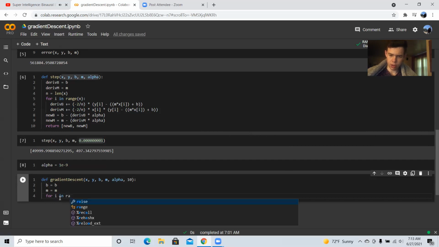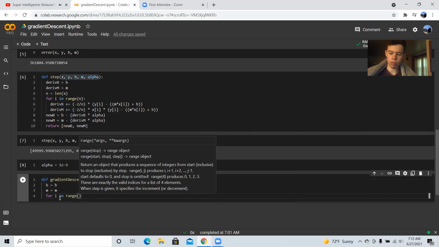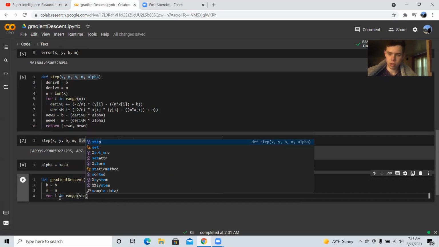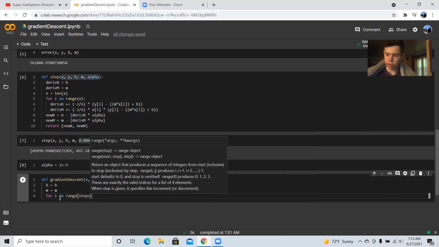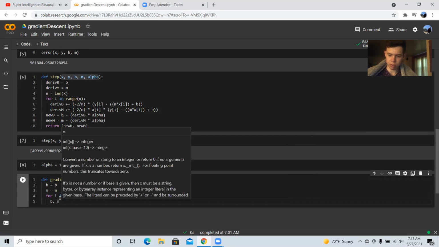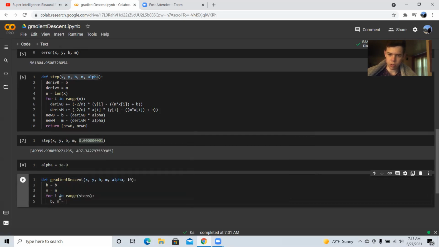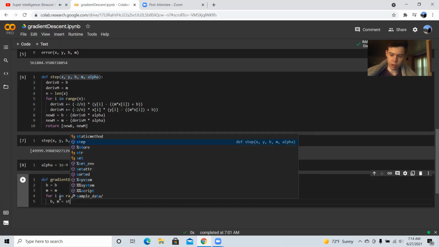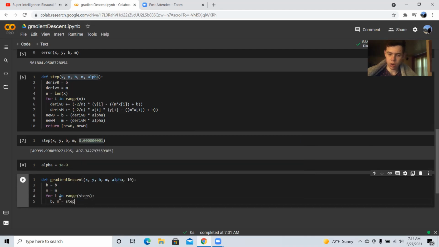For i in range, we're going to iterate through the number of steps. For each of the 10 steps we're performing, we're going to be changing our values of b and our values of m. So we're just going to basically perform the step function. Pretty simple.